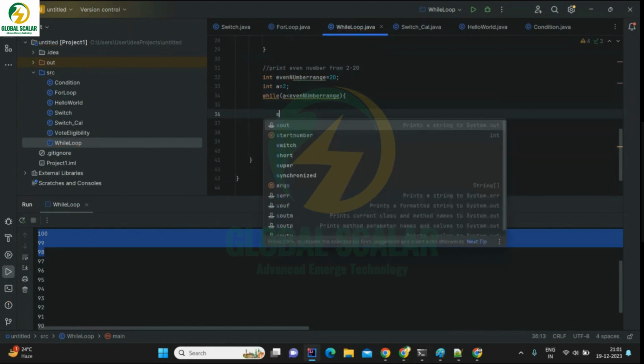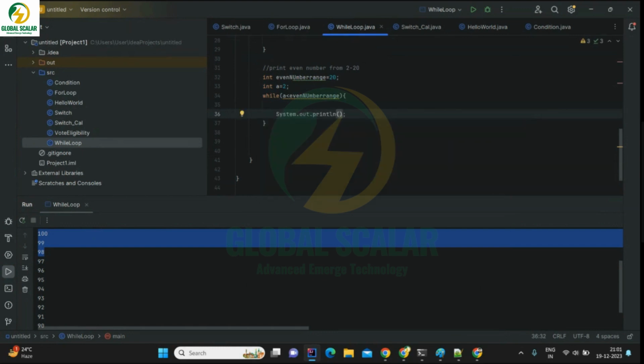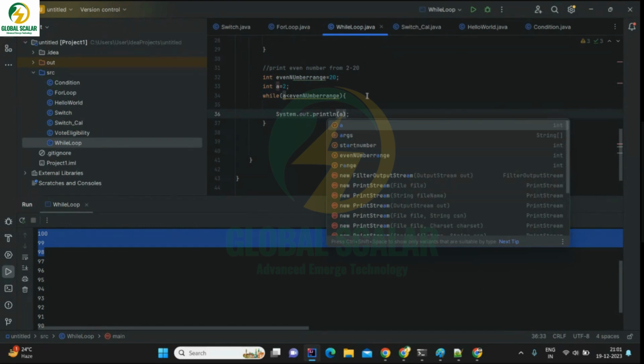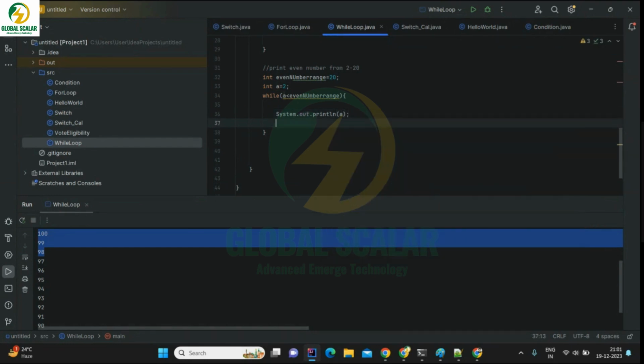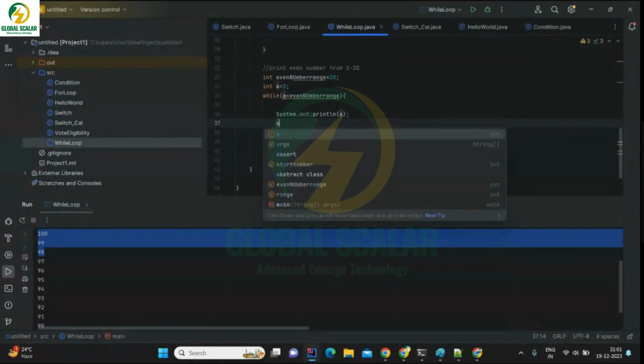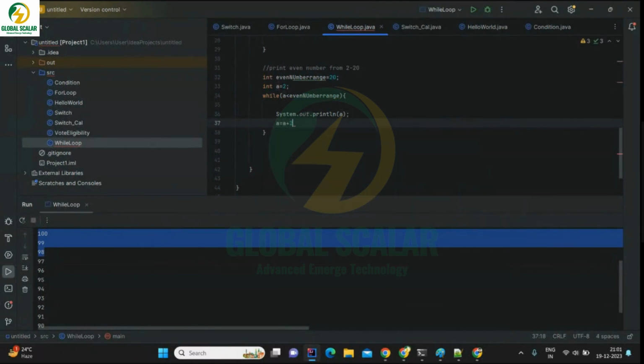What I am trying to do is print a. Even numbers will be like 2, 4, 6, 8, so multiples of 2. To do that, I'm doing a is equal to a plus 2, incrementing the value of a by 2.